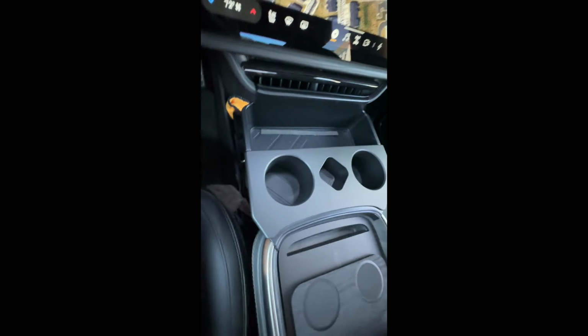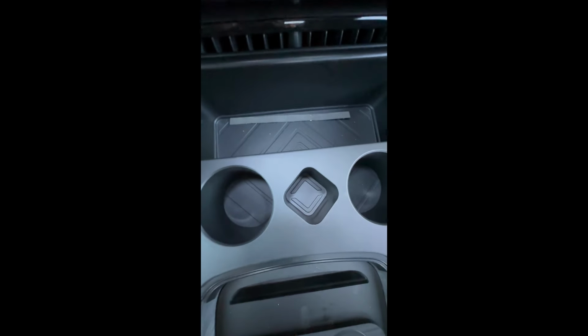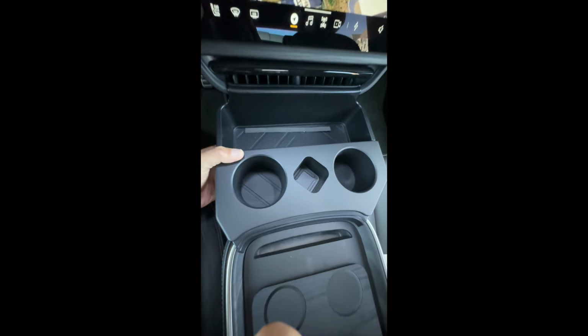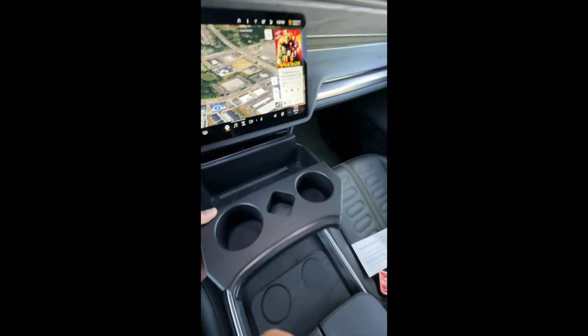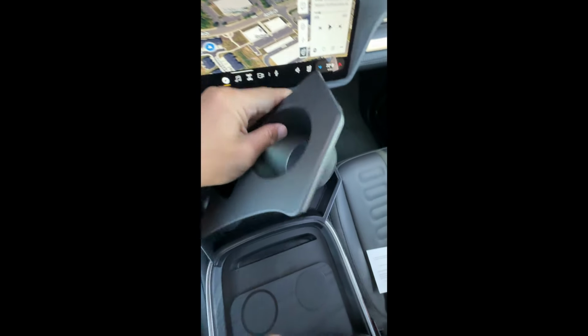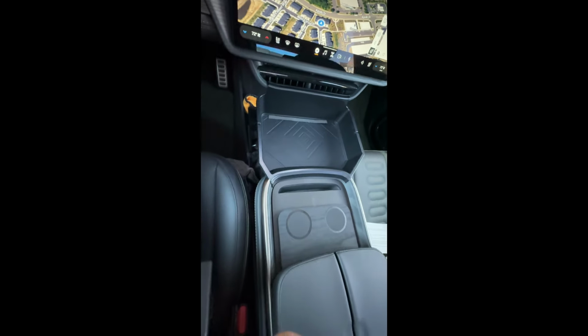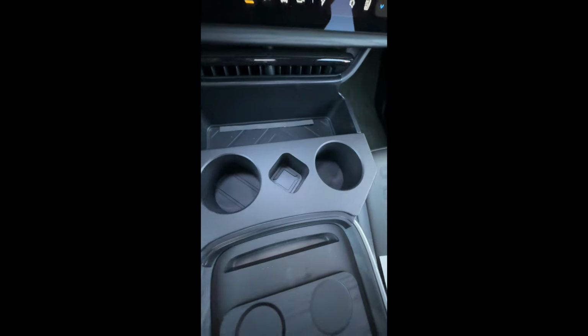So this is a dining kind of attachment. I think that's the name, but it's got a Rivian logo on it. It's got a couple of cup holders. It just comes off pretty easy, with double-sided tape if you wanted to make it a little more permanent. And the cup holders also come out if you wanted to use it as different storage. Really like it. It's very functional and custom fit.